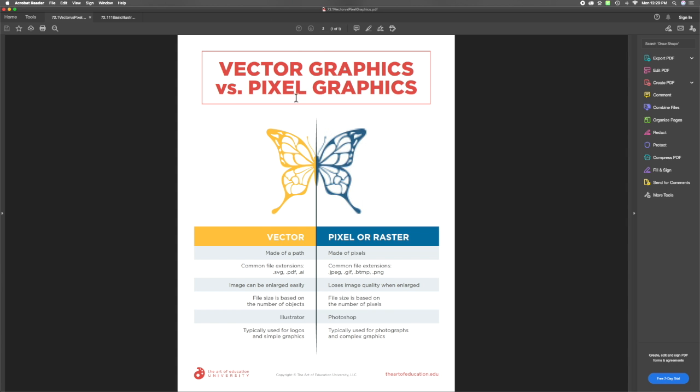Illustrator is a vector-based app, which means that it is created more on mathematical equations. It's usually used for graphic design. So images can be easily enlarged and still retain the nice shape that they have here. And if you look over here at this side, this is a more image-based or pixel-based image, and you can see how when you try to enlarge it, it gets all pixelated. You do not want that for graphics. That's why we're using Illustrator, and that's why you need to check the pixels per inch, just to make sure the resolution is high enough.